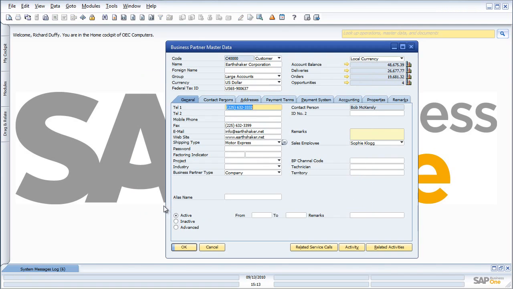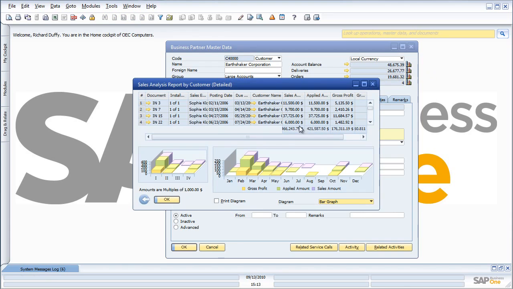If I click on OK there and then I come back up, again I'm able to use the golden arrow and drill down to look at my account balance. Or you'll see I have these little graph symbols next to each one of these financial metrics. What does that allow me to do? Well, that allows me to go ahead and start doing analytics. So with one click, I'm able to drill in and start looking at my sales analysis. So I get detailed sales analysis with all of that information being graphed out for me. And of course, that can all be customized to suit your particular requirements.